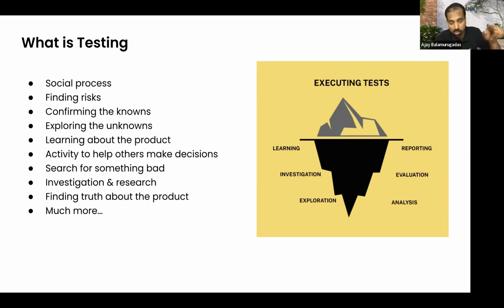And what is real testing? It is a social process where you interact with multiple stakeholders and get things done, understand the confusion and bring clarity. You find risks. You find risks in every activity, not just in the product, in the project as well. If any one of you thinks, no, Ajay, we don't find risks, let's discuss. I'm happy to change the webinar topic, and that would be an interesting topic as well for this webinar. We confirm the knowns, check. We explore the unknowns, test. Checking, exploring, you add both of them, then you get what is called testing.